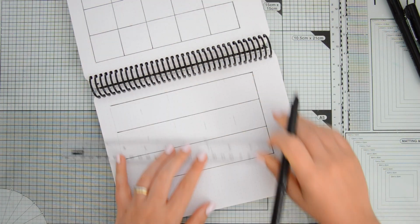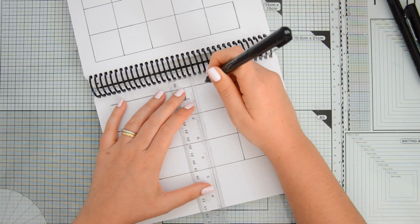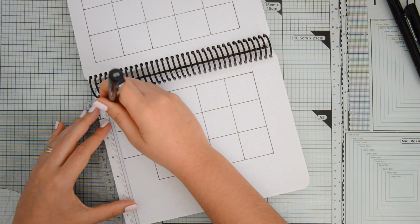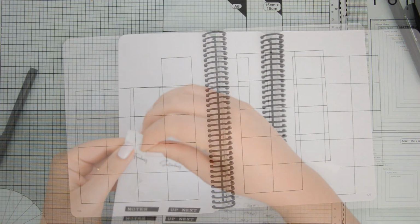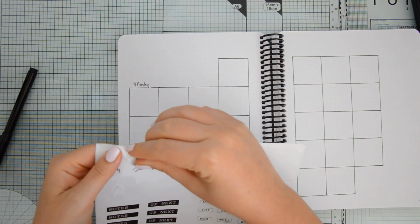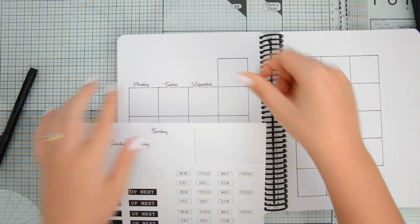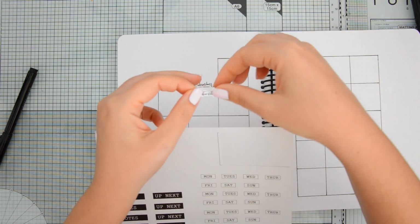I like to work with a month on 2 pages type of spread because that gives me enough room to pencil everything down, and then I can just go and transfer whatever commitments or events I have down on my weekly pages. I then got to play a little bit more with my stickers.